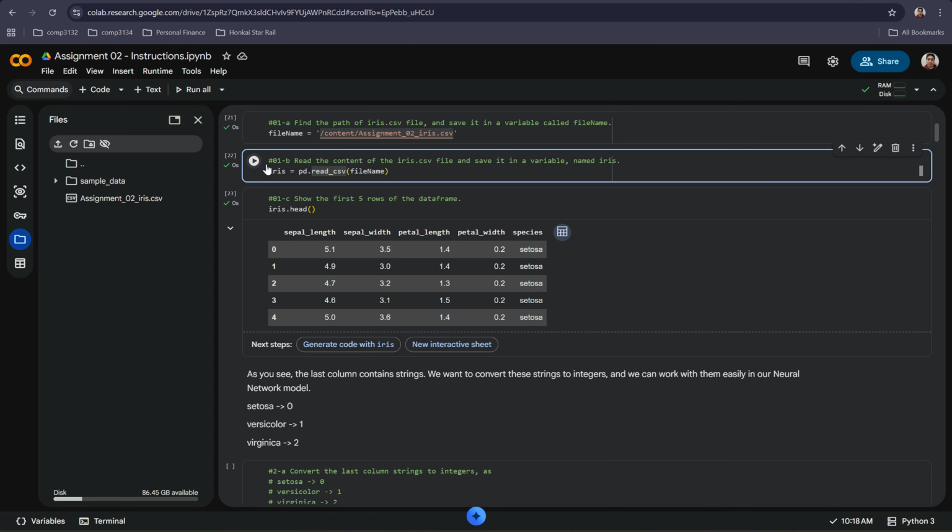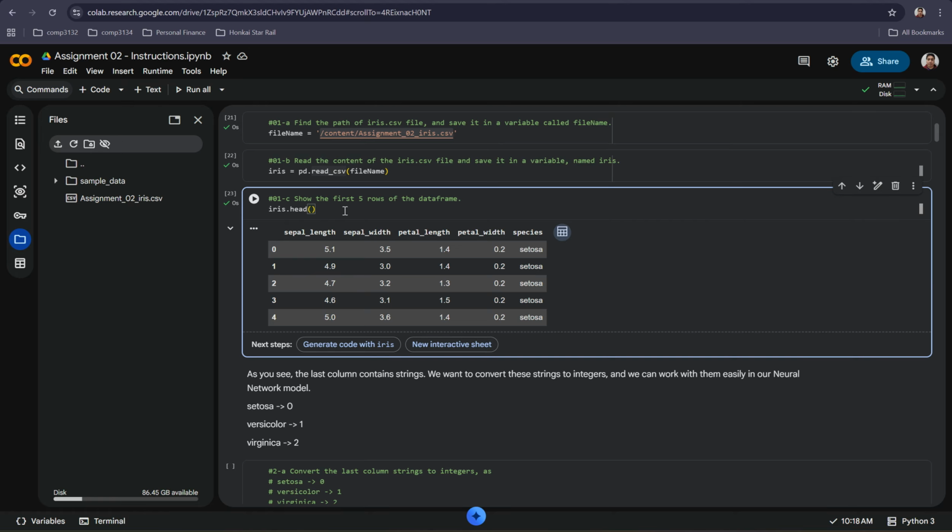We read the iris dataset and then check the first 5 elements inside it, which is here. As you can see, the species are still in names like Setosa, versicolor, and virginica.